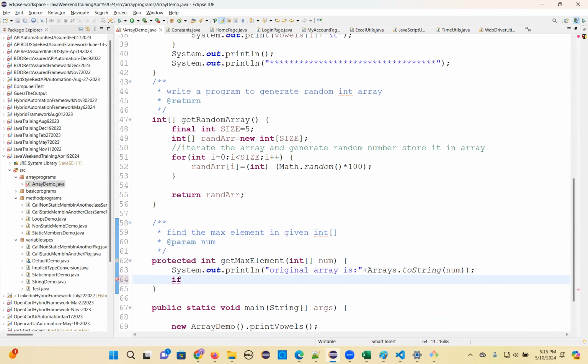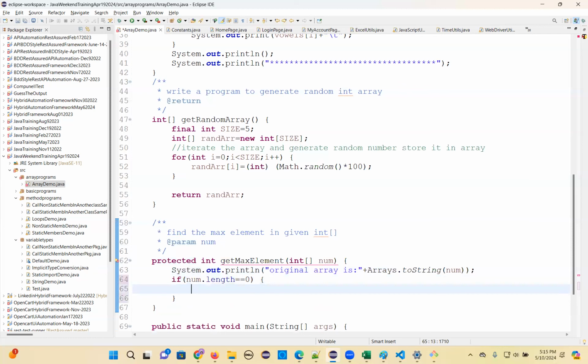And if num dot length is equal to 0, then you can simply throw new IllegalArgumentException, and you can give the message: invalid array input.